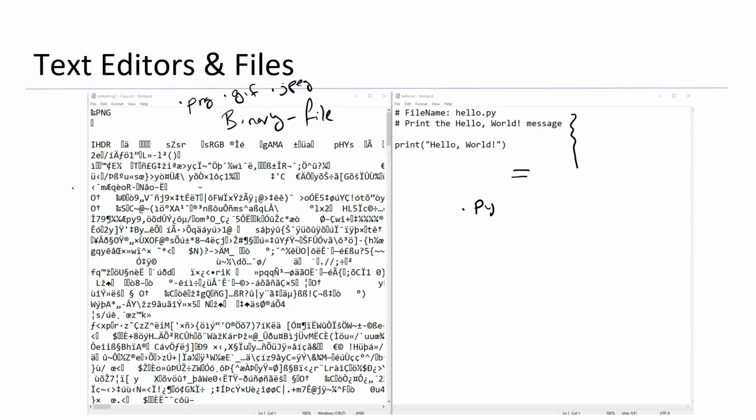On the left hand side here, this is a PNG file that we have opened using a text editor. As you can clearly see, the content of this file is not readable because we have opened it using a text editor. So this is the difference between a text file and a non-text file. Python programs are usually written as text files, which you can open using any text editor available to you.